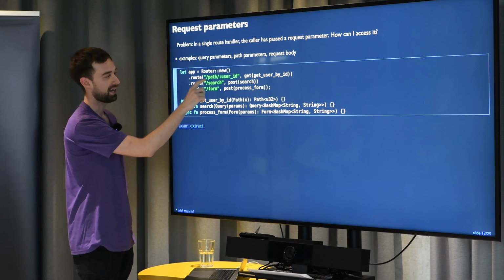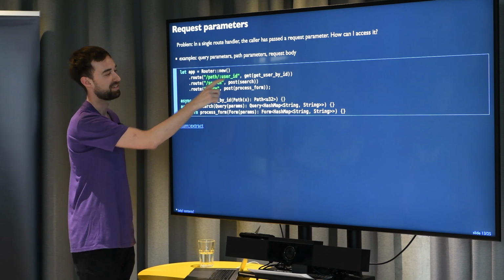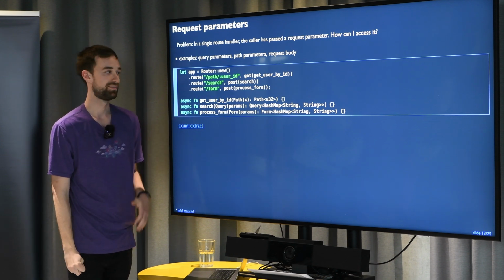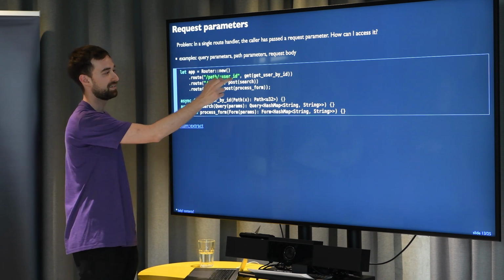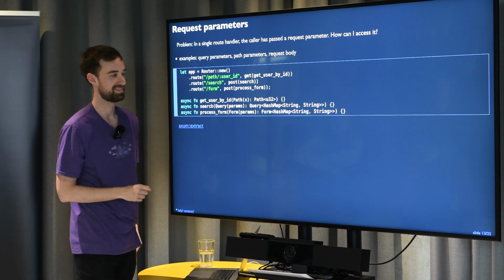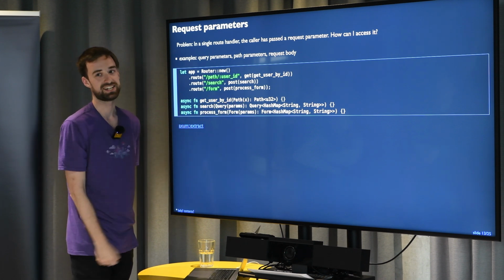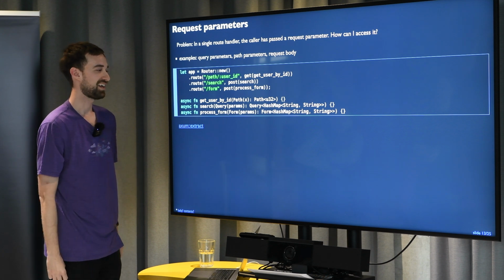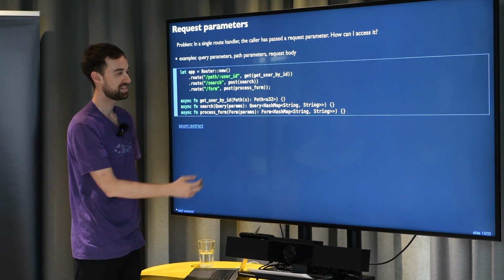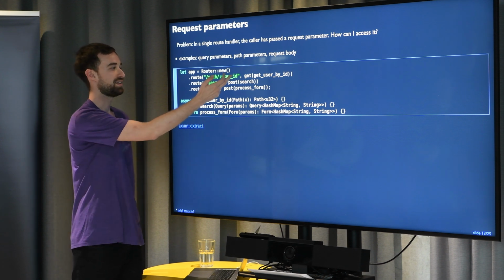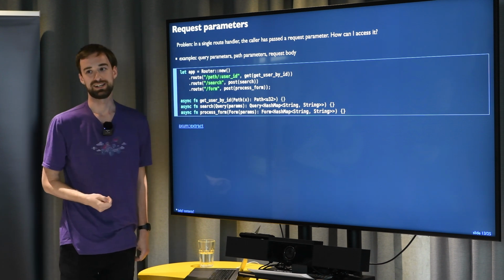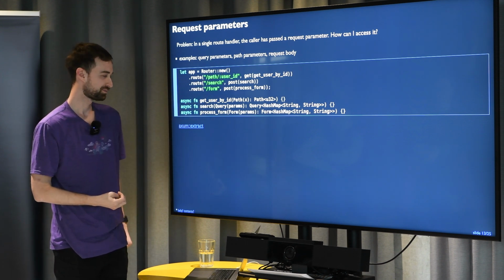In this case, Axum knows that whenever we prefix something with a colon in the route registration section, that thing turns into a path parameter. And we can then use the path extractor down here to extract that value. In this example, we can see that there is a U32, which means that we are expecting the user ID to be an unsigned 32-bit integer.